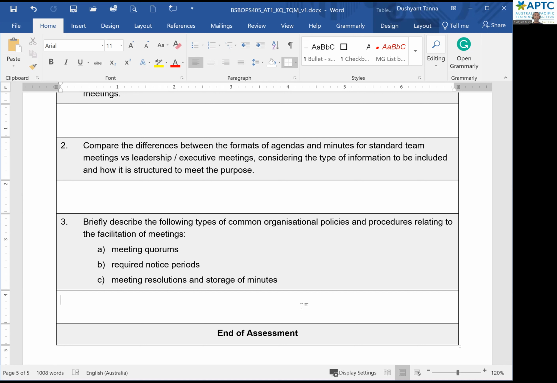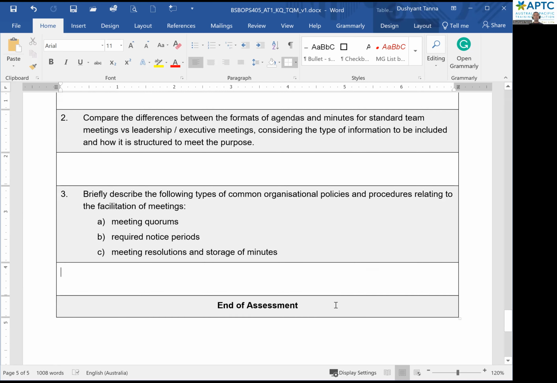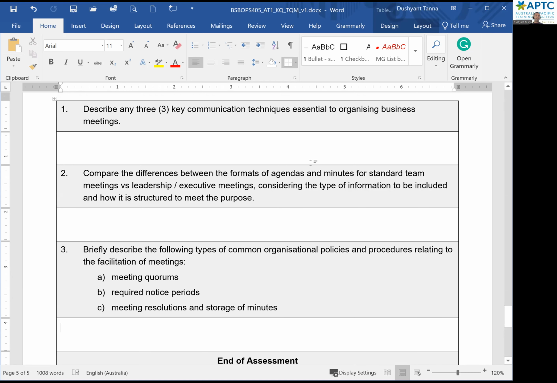Cool. Only 3 questions, end of task 1. Like I said, it's the shortest task you will ever find, because there are 5. Let's be honest. Okay, that's it for task 1. Any questions? I shared the learner's guide. If someone doesn't have it, please let me know. I'll share it again.